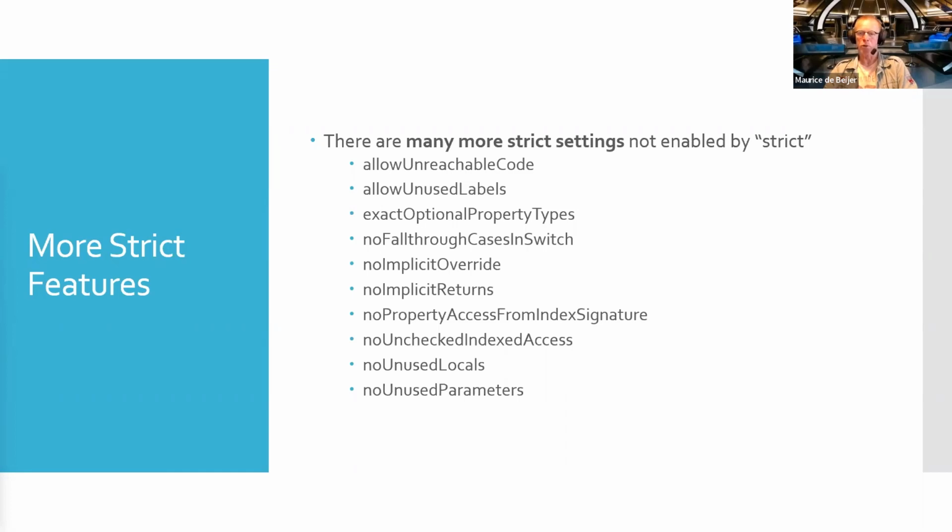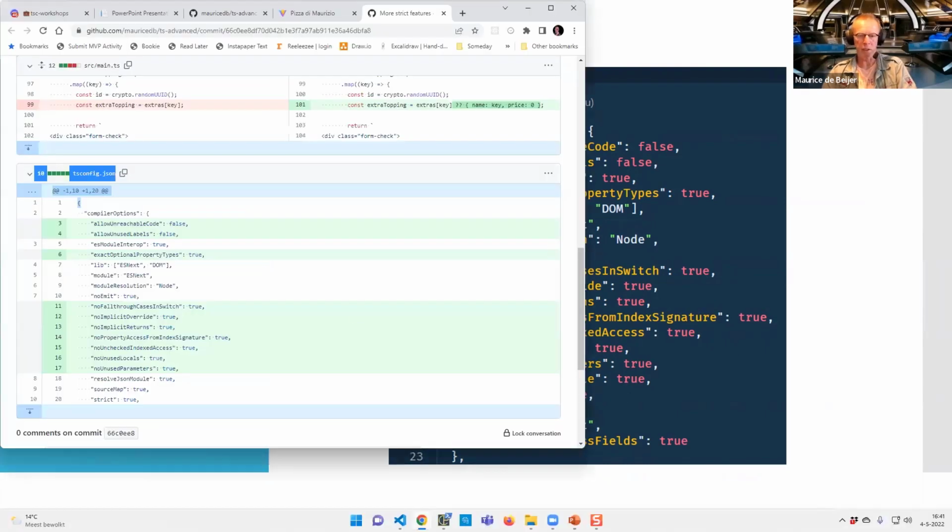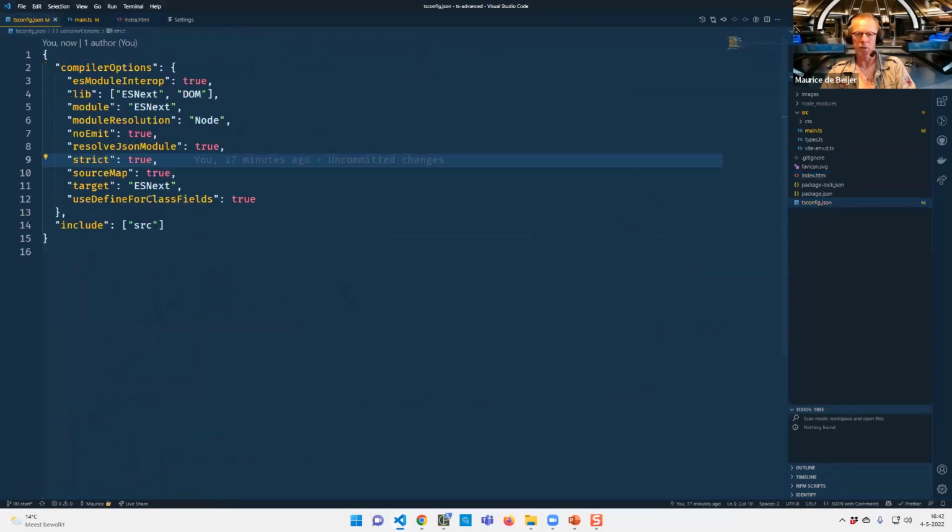So let's turn those on and see what comes up. Now, there's quite a list here, so I'm actually gonna copy that. If I can get the codes to show up, there it is. I'm just gonna copy this list and put it in the tsconfig.